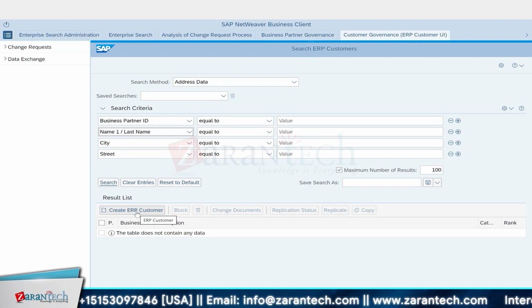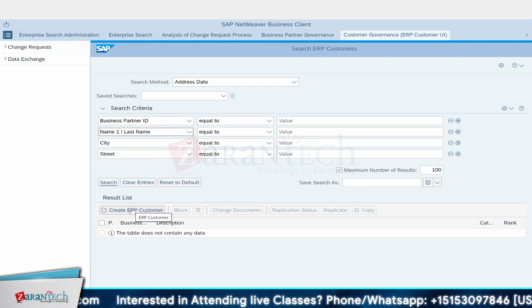Sometimes this duplicate creation is required because of geographical reasons. You need to have two customers in the system, but sometimes we want to have one single customer. So though SAP makes you navigate to such an application, the user may or may not search. That's why there should be another systematic check in the backend.